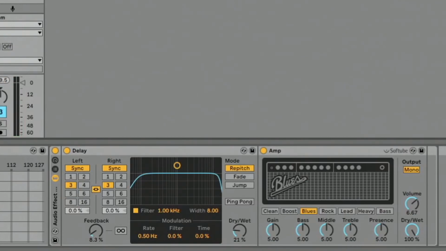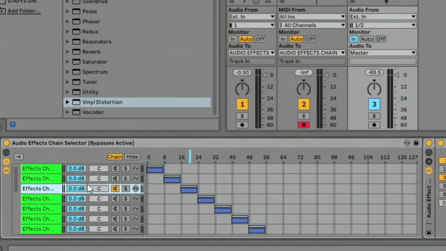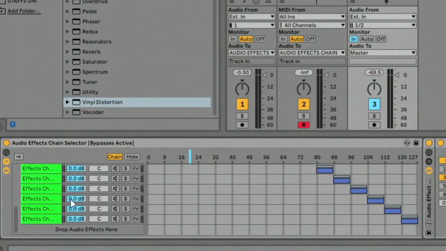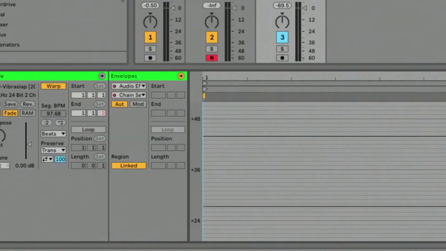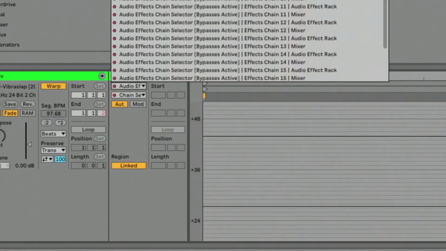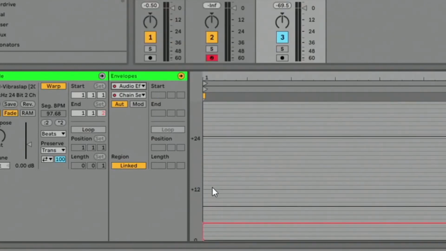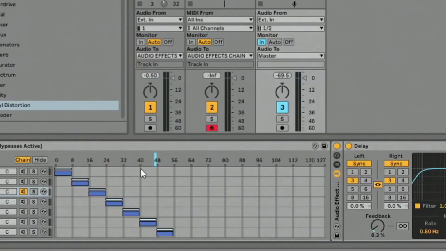And that's so. What you can do is expand this. You could make these chains smaller if you wanted to add more effects, or if you wanted to go for less effects, you could make these chains longer. The advice I give you is to make sure that you select a number in the middle of the chain so it doesn't get confused. So for example, if I go into chain 1 and go up to the chain selector, you'll notice that I've hit in the middle of the chain. So I've mapped 4, which is in between 0 and 8, like so.